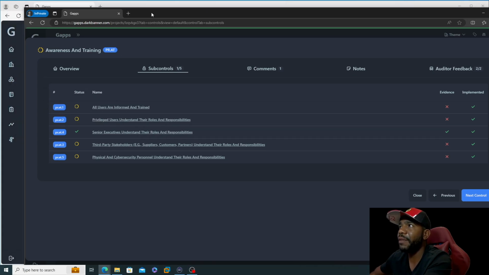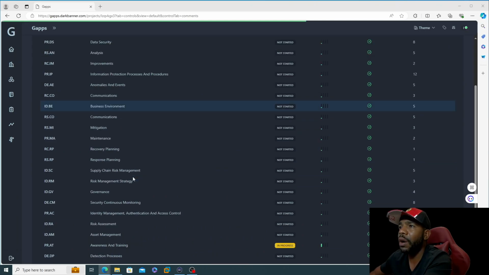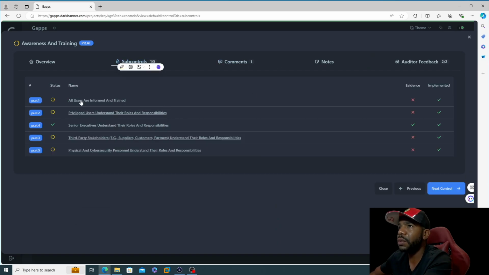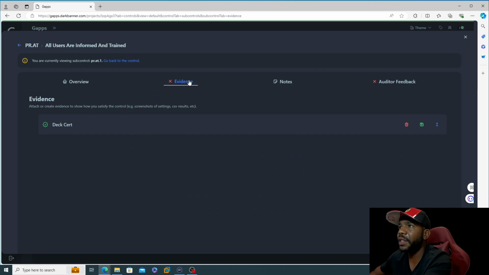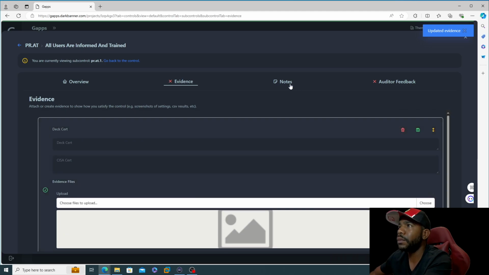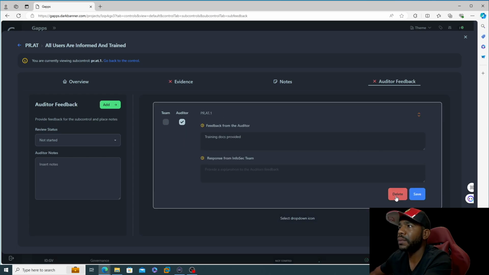These are missing evidence. So let's go back to our auditor role for this one. Subcontrols. Let's take a look at the evidence. Auditor feedback. Training docs have been provided.